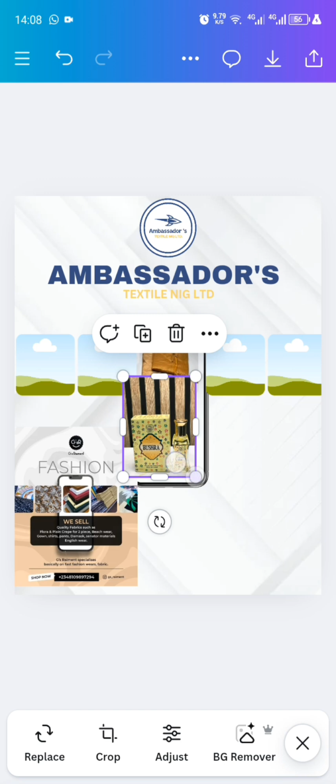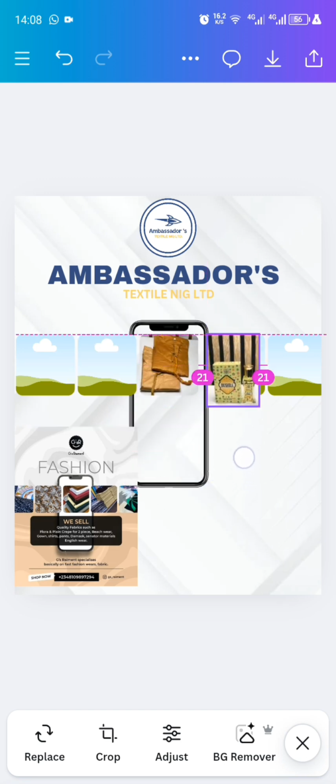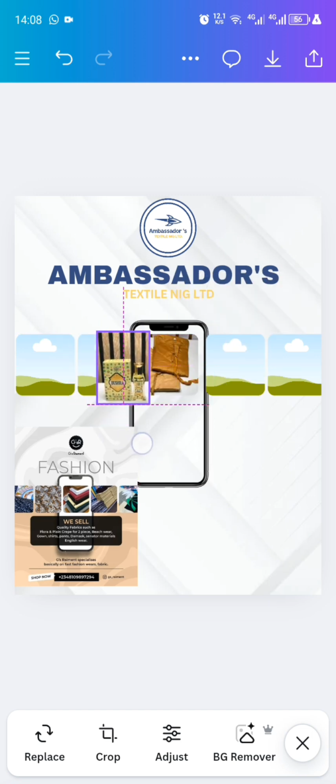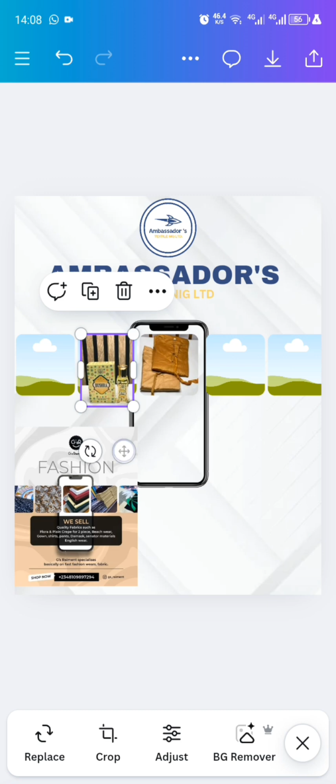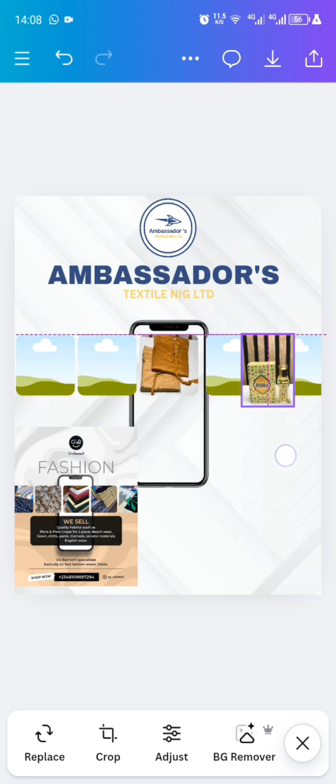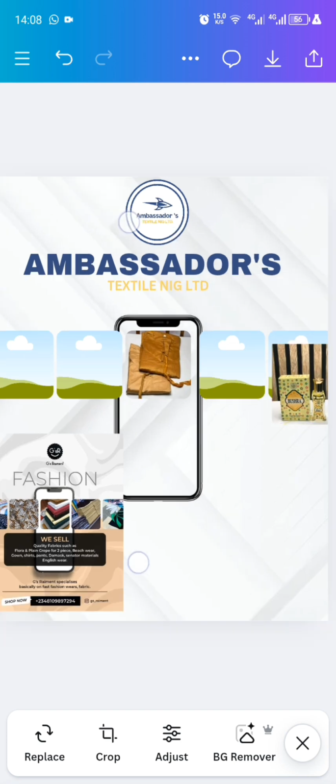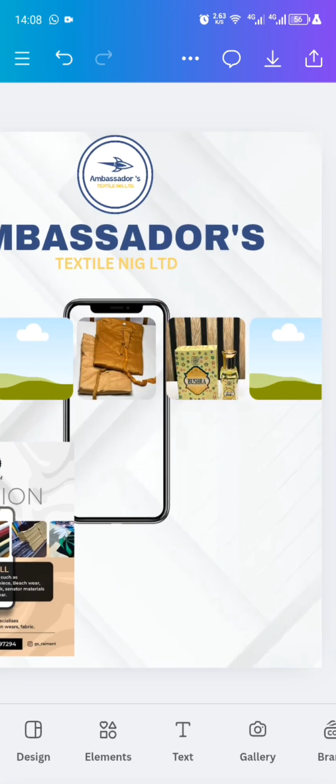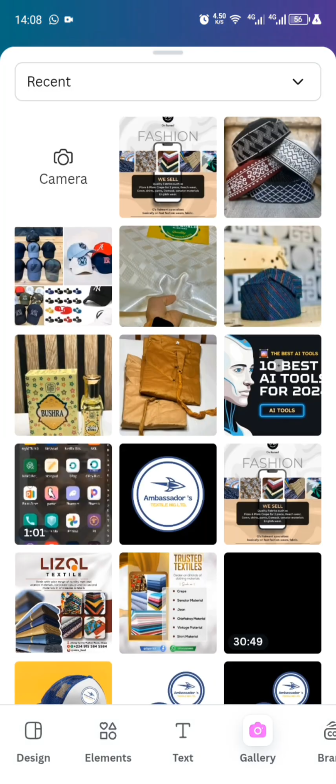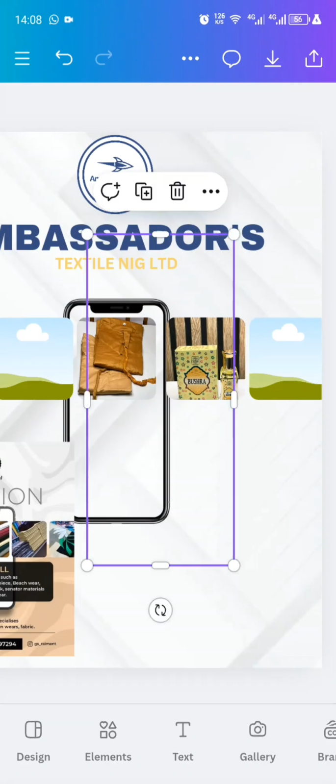Okay, let me have something like this here. Okay, it's not entering. You have to make sure it enters the frame, because if it is not arranged in the frame, it will look rough. So I have this one now, it's in the frame, so I have to pick another one again to put in the frame. I'll pick this one to put in the frame.